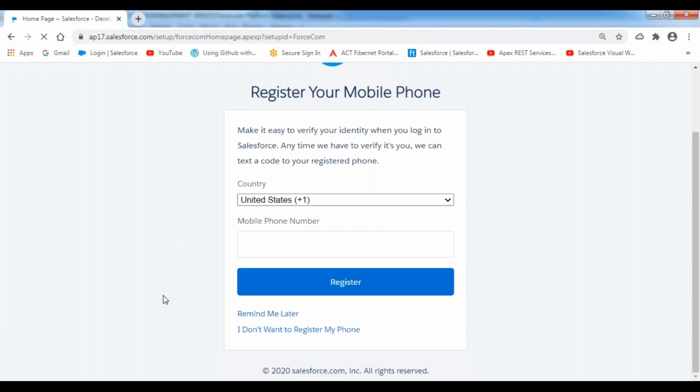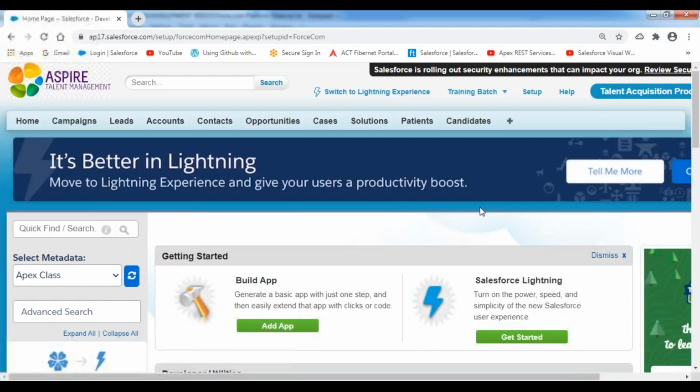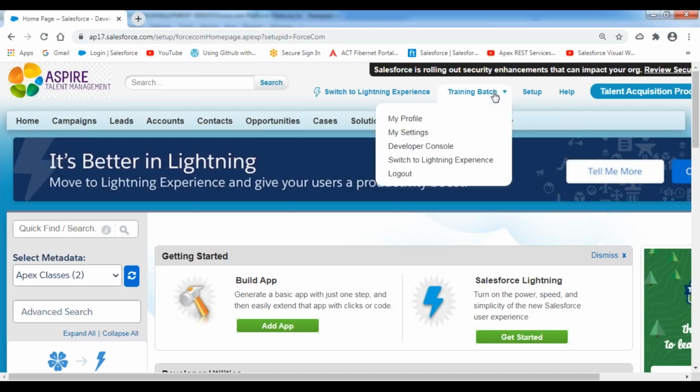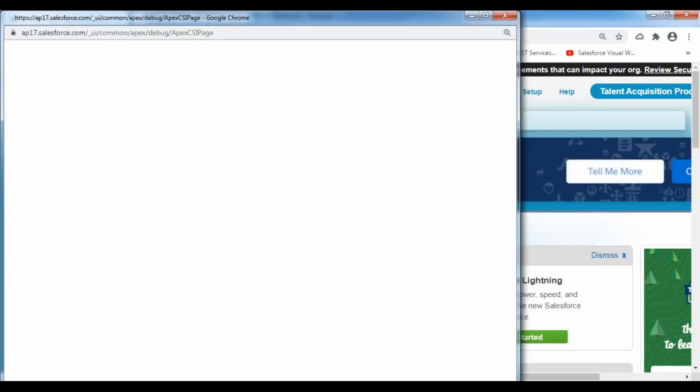Go to your name on the top right corner and expand it, and click on Developer Console. Salesforce is providing one editor to you over here. Maximize this editor.